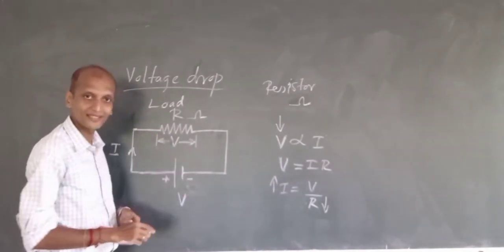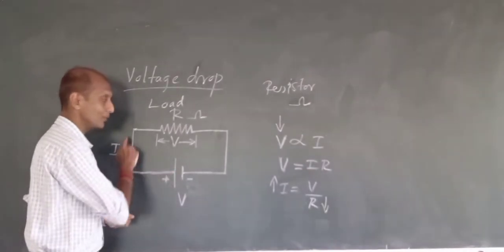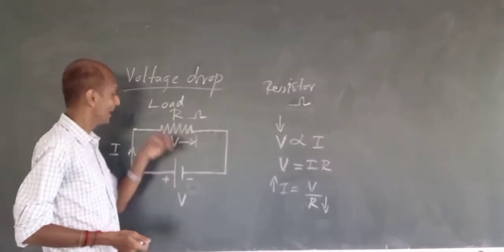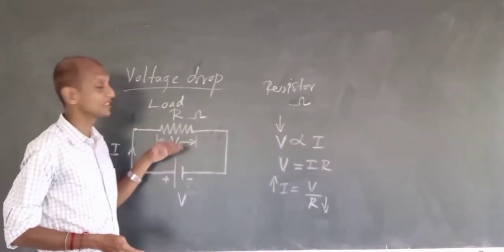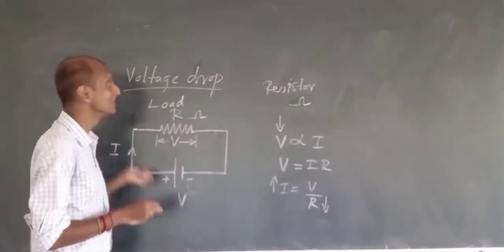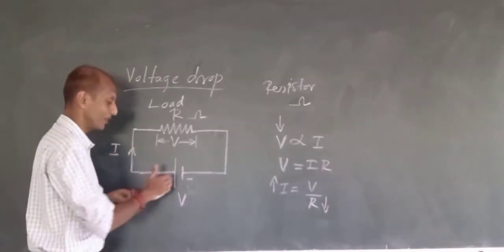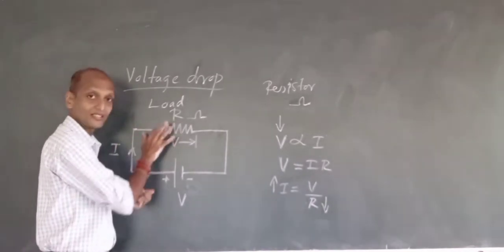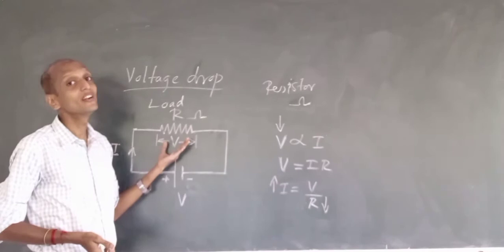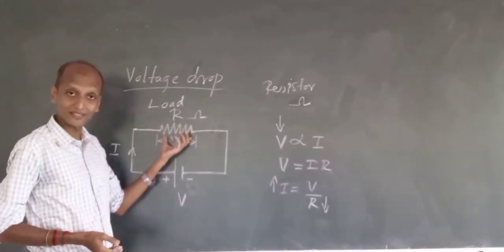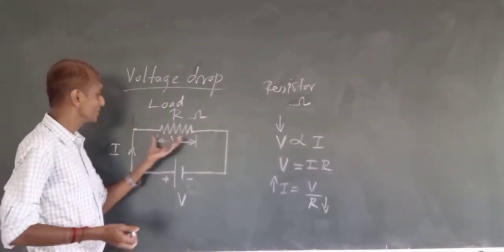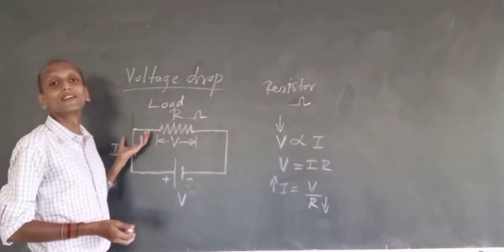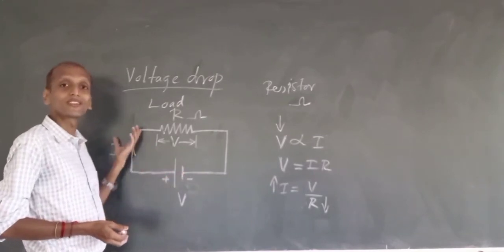Here it should go to ground, isn't it? When this current flows and reaches here, it has got resistance, and here comes the opposition. So when we have given certain voltage and current is flowing, when this current reaches here there is an opposition for your current to flow, isn't it? So we have a resistance, and the voltage will be carried in the form of what? Current, isn't it?